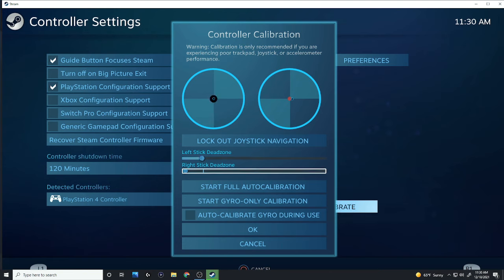I'm just bumping it up to show you what it's at default. So it's up to this line by default. You want to drag those all the way back down to the lowest possible setting and then tweak your settings in game so it doesn't affect it on Steam.